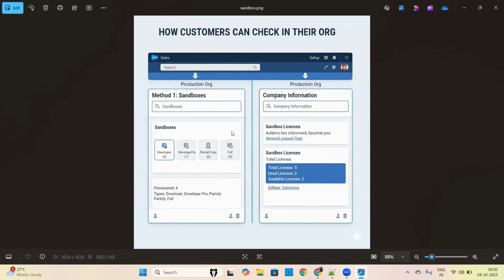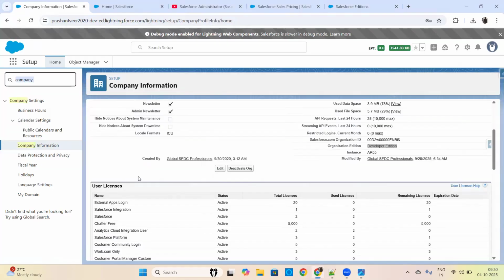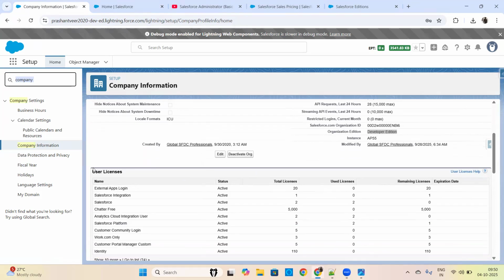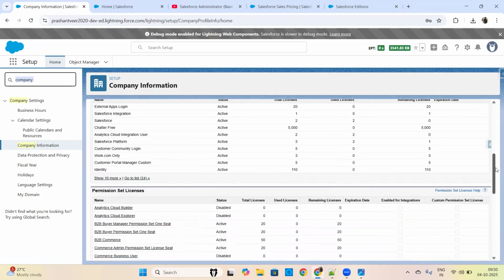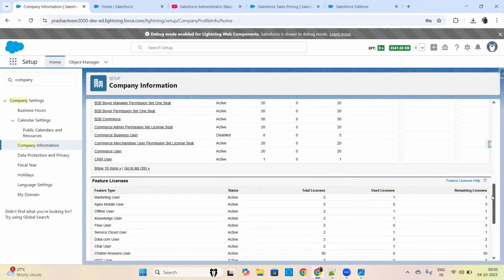The another way is, you see here that we have sections like User Licenses, right? If you scroll down, Permission Set Licenses, Feature Licenses. These are all technical terms, but I just want to tell you.